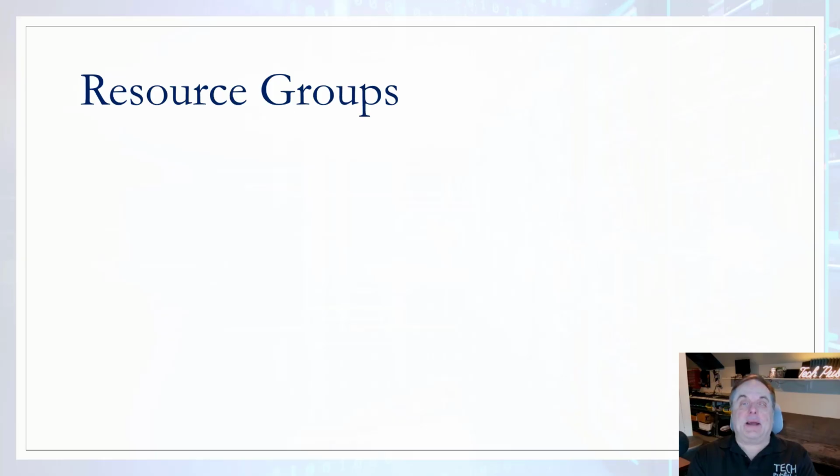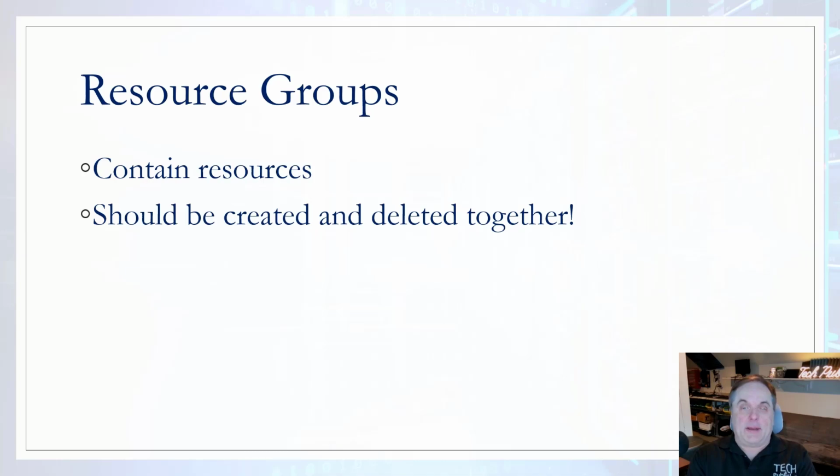Resources sit inside resource groups. They contain those resources and should be created and deleted together. So that means that if you decide to delete your resource group, first you need to delete all the resources in it and then delete your resource group. However, if you decide you're going to keep your resource group, you can add and delete individual resources as needed. So you don't have to delete the resource groups every time you delete a resource. It's just if you plan on deleting all of your resources at one time.